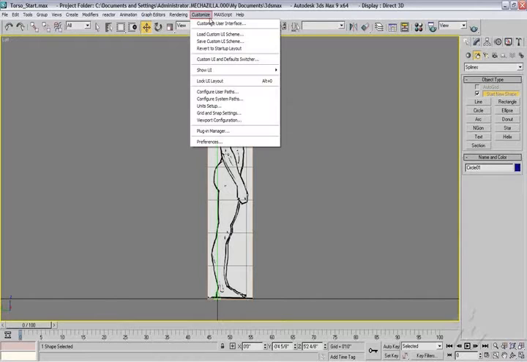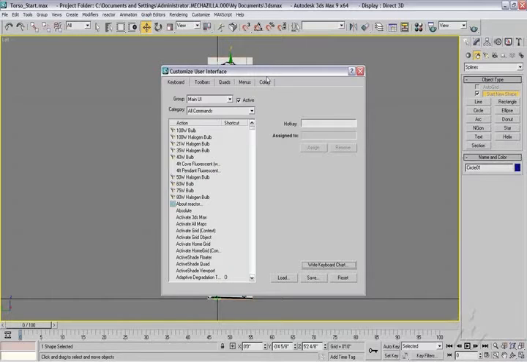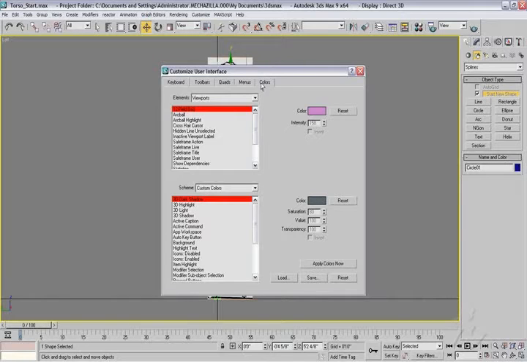The way you do this is you go to Customize, Customize User Interface. That should come up. Go to Colors, up on the tab up here. From there we're going to switch over to the elements of geometry, and go down here to spline vectors and change selection.